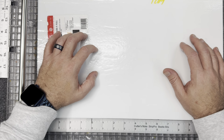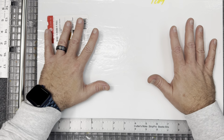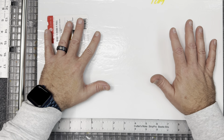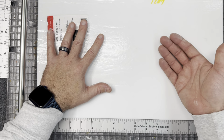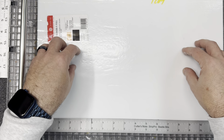So I thought I might as well just film this as I go. I've got some opaque white here. I'm not convinced that this is going to cut well, so I may have to get another sheet, but I'm going to cut my white, put some clear underneath it, and then I'm going to show you what I'm planning to do for the middle for the blue.